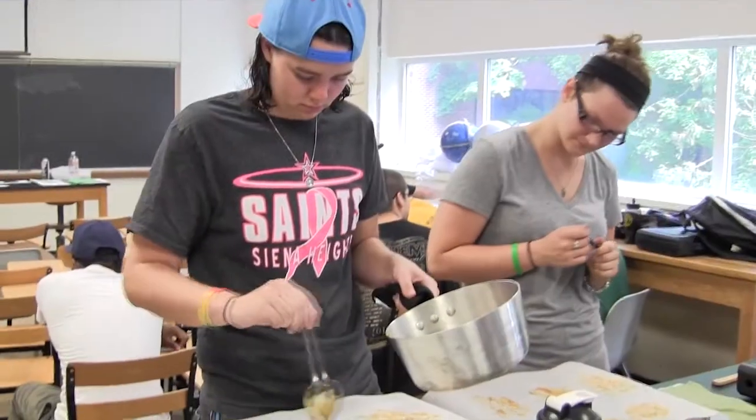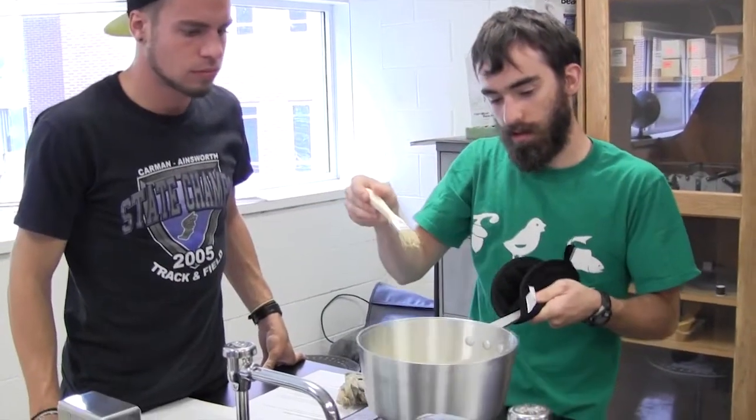It's really fun, really delicious food. We're making caramel right now. It's really nice to see the chemistry side of things. It's easier to relate to the food in a way that I understand, where I can cook a little bit easier, because before this class I really didn't cook at all.